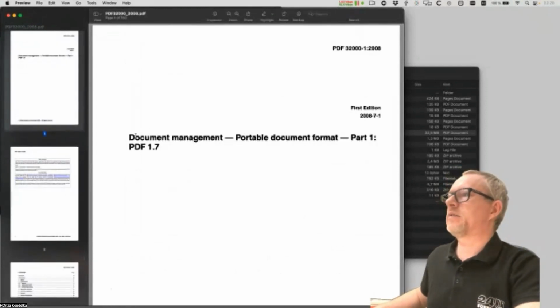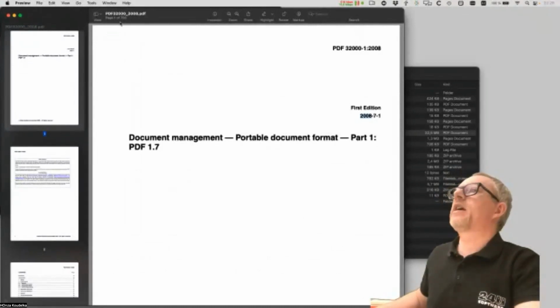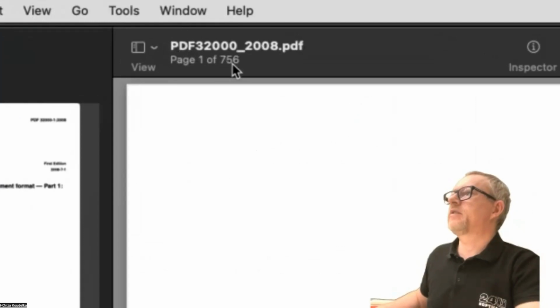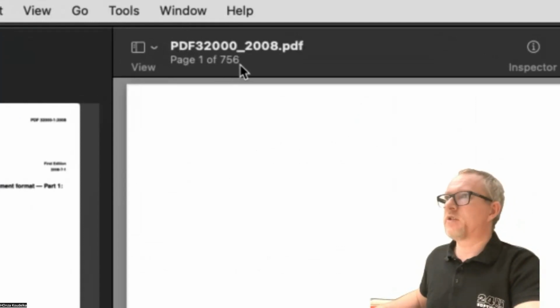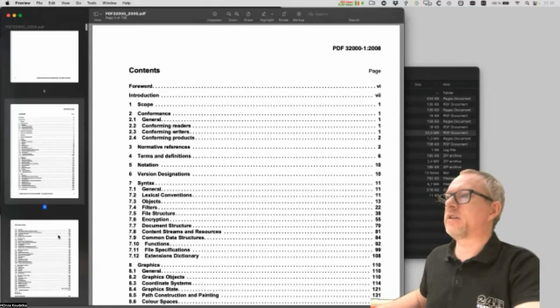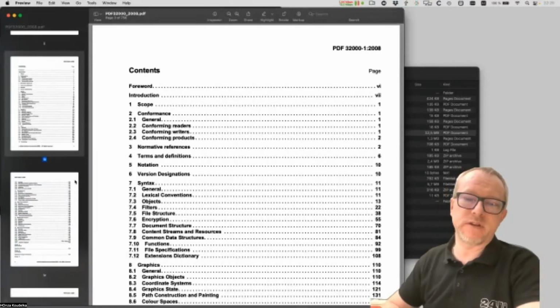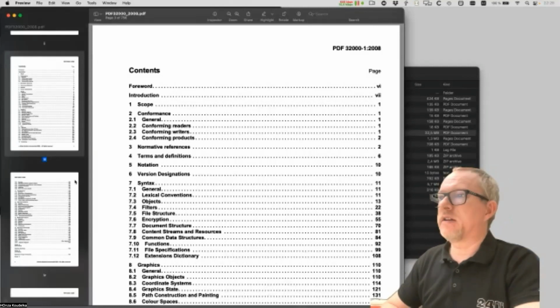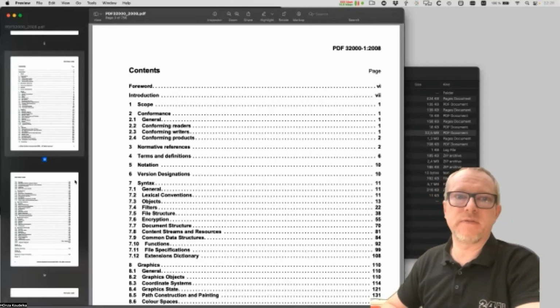So this is the Portable Document Format, first edition 2008, as you can see, and the PDF has 756 pages. Wow. So when you look at it for the first time, it looks quite scary. Yeah. But it's not so scary when you also try to look up some examples on the web. You'll discover that there are PDF validators online, PDF converters, decompressors, whatever.